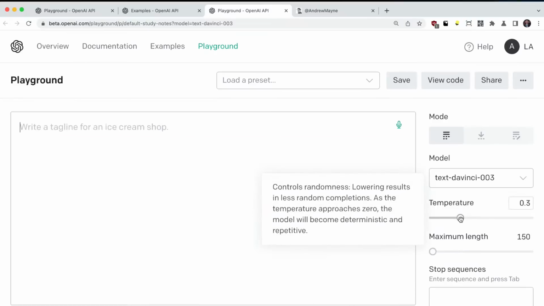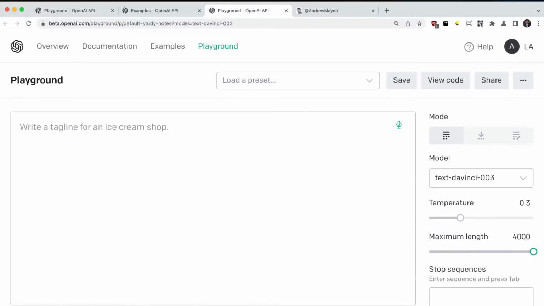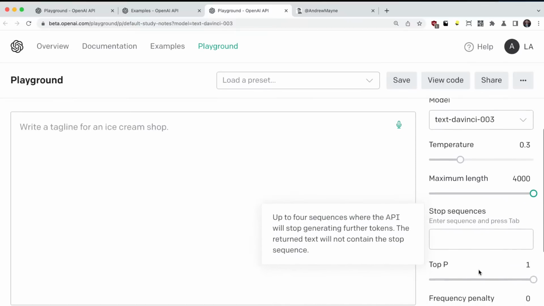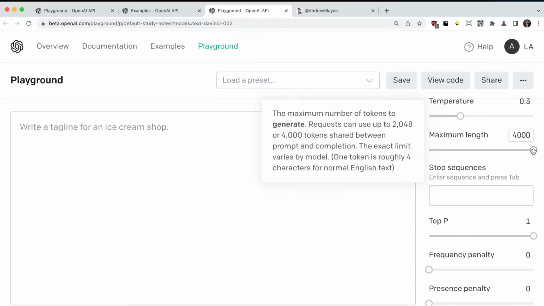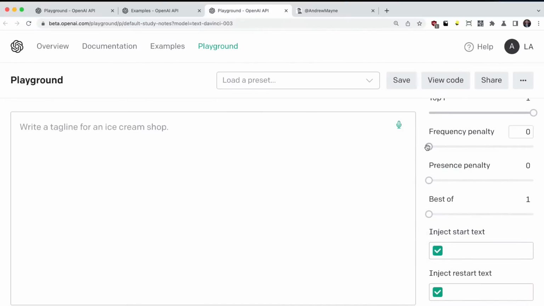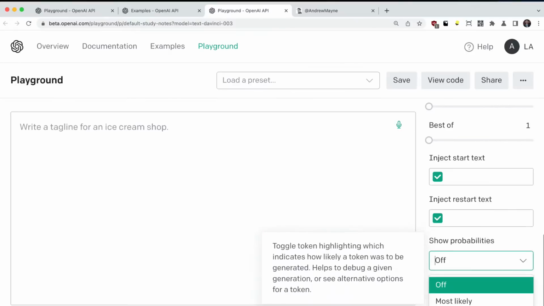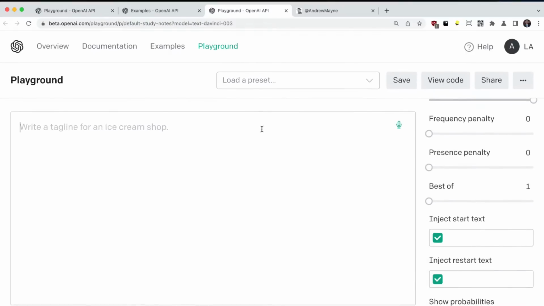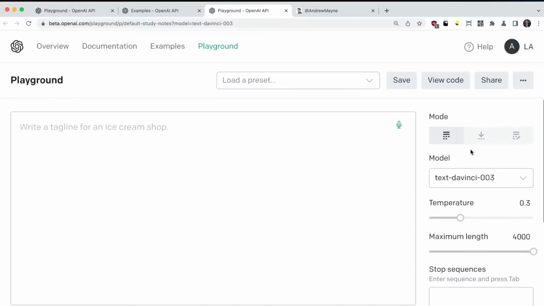Let's keep our temperature at about 0.3, that'll be fine. Let's bump our length up all the way to maximum tokens, although that might stop itself. Let's show probabilities just for fun while it's writing. Keep in mind, this costs 2 cents per 1,000 tokens, so you can expect, including the prompt, to spend about 8 cents per complete, as in fill the entire screen response.